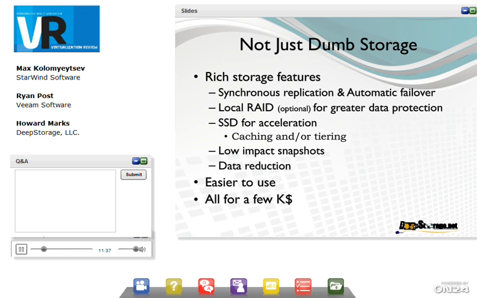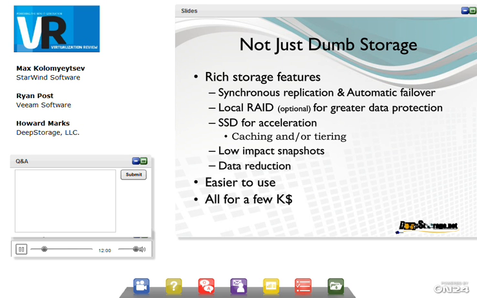We can use SSDs in the servers for acceleration, providing caching and or tiering. The better systems like StarWind provide low-impact snapshots so that before updating your SQL server, you can take a snapshot, or you can take hourly snapshots of the SQL server just in case something goes wrong, so you have a place to return to.